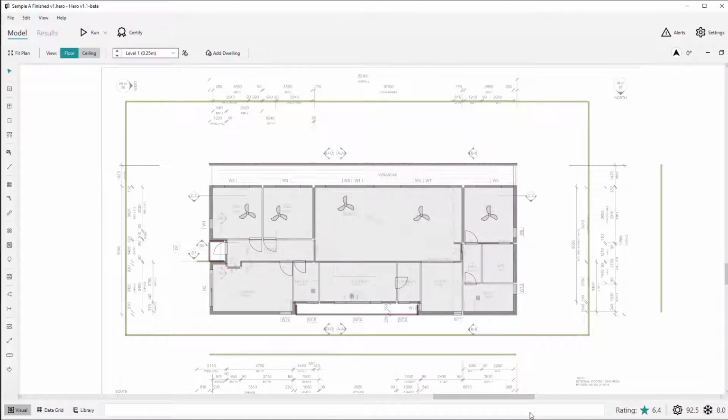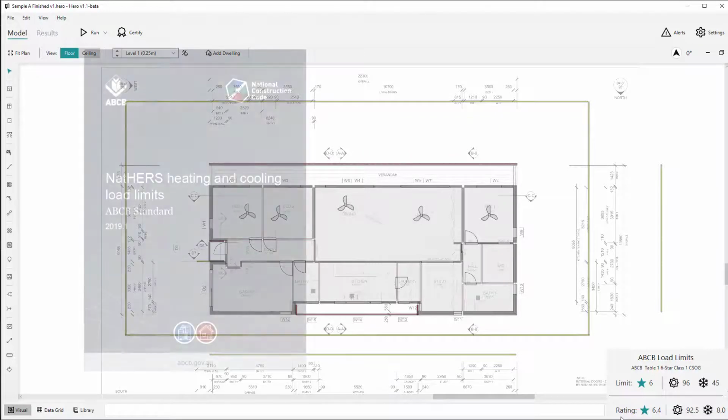The second thing you'll notice is if you hover over this results summary in version 1.1, you'll now see a quick snapshot of your compliance requirements as suggested by Hero. So again, this snapshot of what we call limits is split into single and multi-dwelling project variations. And we also vary our suggestions depending on whether you're in New South Wales with BASIX requirements or the other states where the NatHERS star rating and ABCB heating cooling load limits potentially apply.